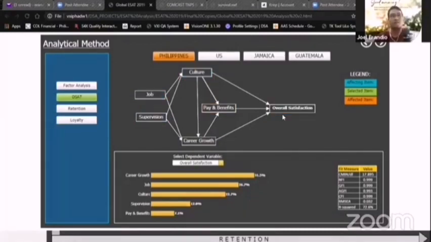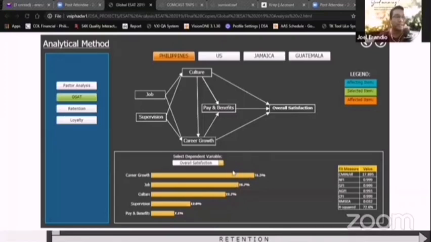overall satisfaction. In the structural equation modeling, we're not looking at the direct effect, we're not looking at the indirect effect, but instead we look at the total effect. So we consider the effect directly and then the indirect. We combine the two, that's the total effect, so that we can measure the importance, we can measure yung percentage, yung weights, yung impact ng isang variable towards a selected dependent variable.